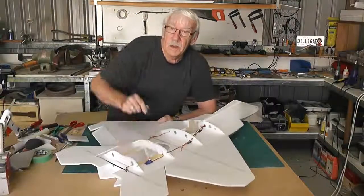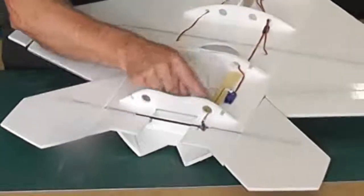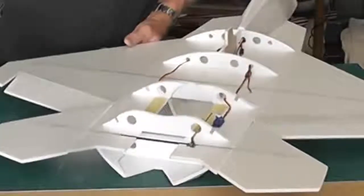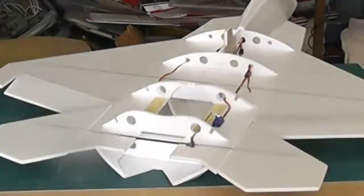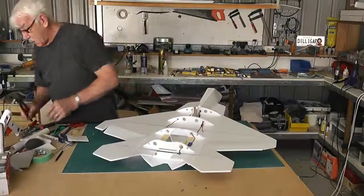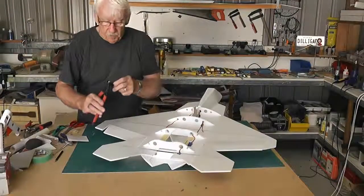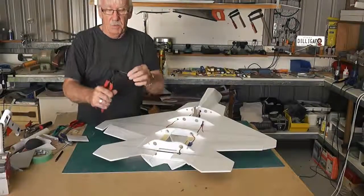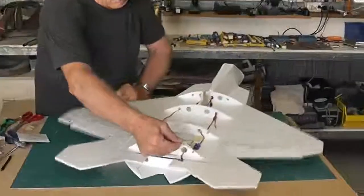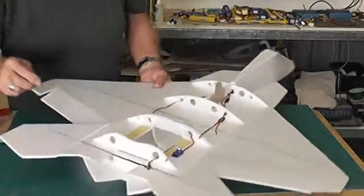I've fitted the servo for the elevators and connected that up. I just used my little bending tool. I don't know if you've seen these. Probably everybody uses these for bending a Z bend. So at one end I've got a Z bend, and the other end I've just got a little brass clevis.